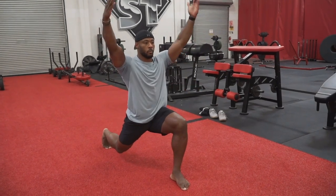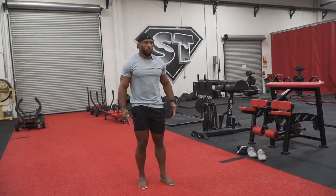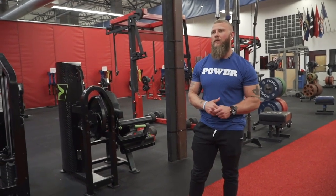Good. Perfect. So now you're working balance, right? You're working coordination. You're working stability, obviously, right? That's a part of balance. And then you're also working active range of motion, right? And again, you're activating the nervous system a little bit too, because you have to activate those muscles a little bit more and fire them up.